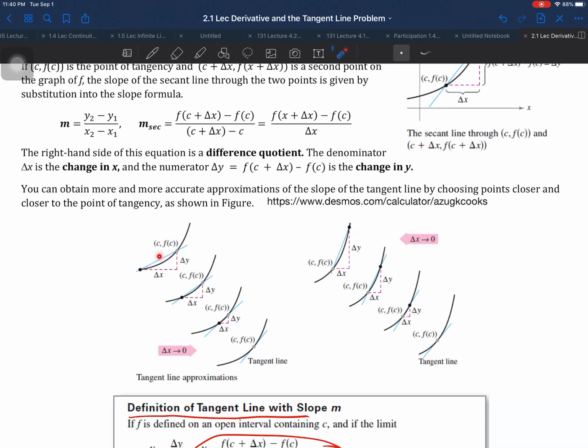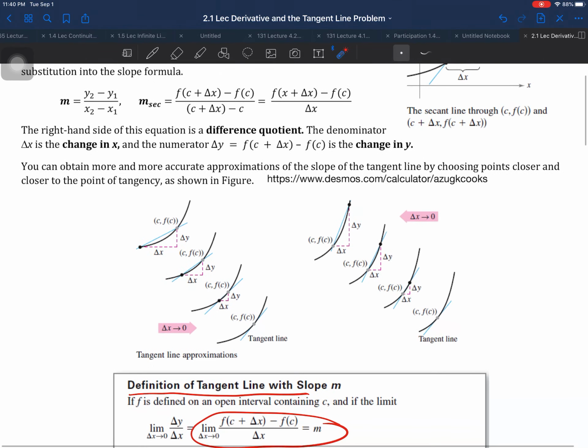Well, this line is a secant, this is a secant, this is a secant. This is known as the tangent line. So the tangent line is the straight line that is kissing a specific point, right? It's just barely touching the graph at that point. It doesn't cross 2 points. It only touches the graph at one single point. That's how we distinguish between secant and tangent.